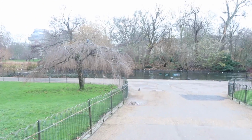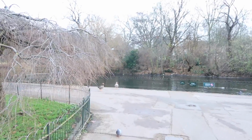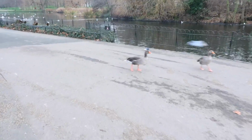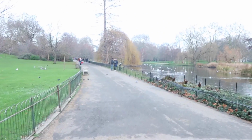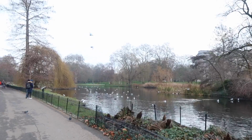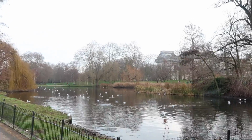After, we continued on into St. James's Park, and a fun fact that I didn't realize is that St. James's Park actually includes the Mall and the Horse Guards Parade. So even though one of those areas is a long piece of roadway and another is an amazing area of buildings with a little bit of sand, those are all technically included in the real estate of St. James's Park. Very cool, I did not know that either.